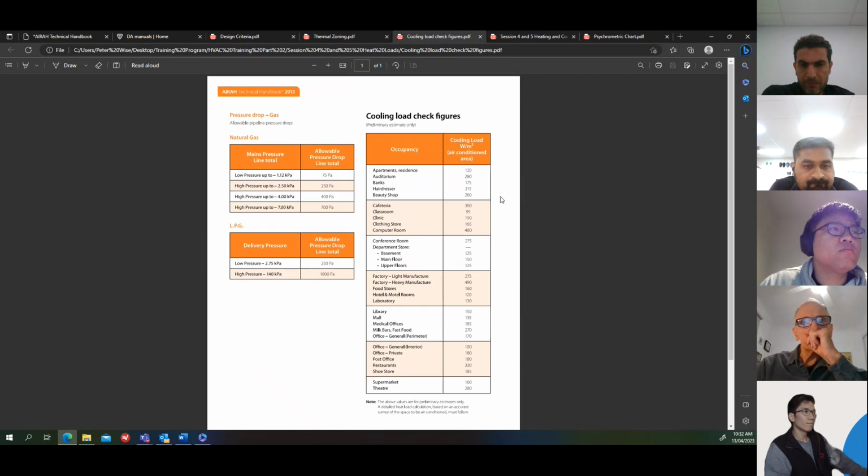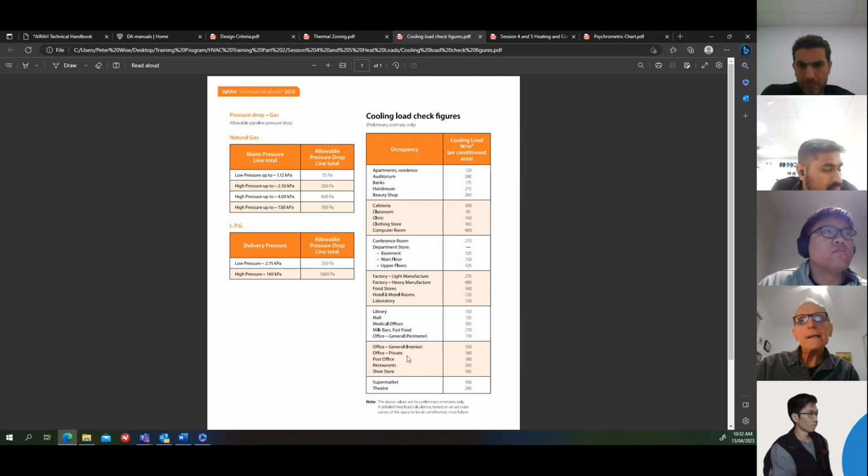Don't know if you've seen this. This is quite handy. So let's have a look at an office space, for instance, down here. Interior spaces, 100, which, as I said, is just the internal loads, people, lights, and equipment. General perimeter is 170 watts per square metre.